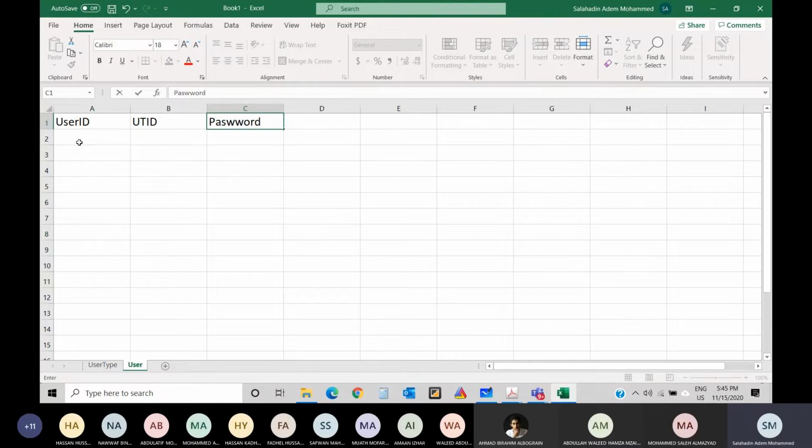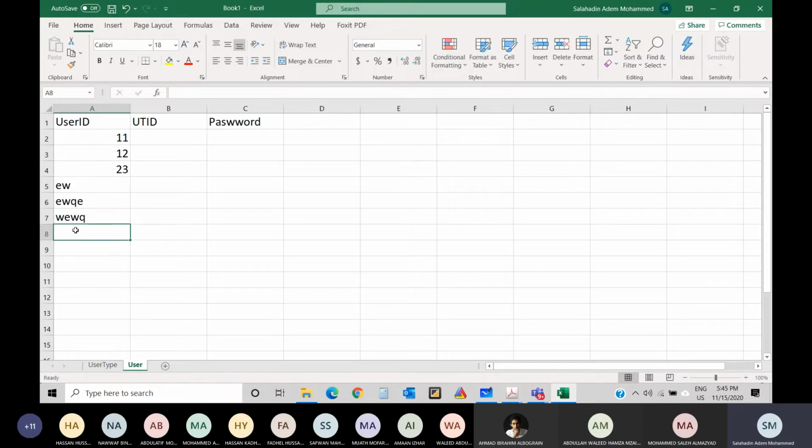For example, let's say I have many users. Let's call them 1, 2, 3, 4, 11 and 12. Each of them will probably have an ID. It's up to you what you want to put. So put everybody here. It must be unique, of course, because this is going to be a primary unique key. And so on.